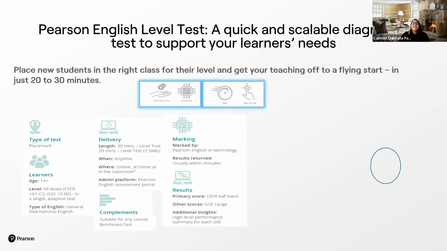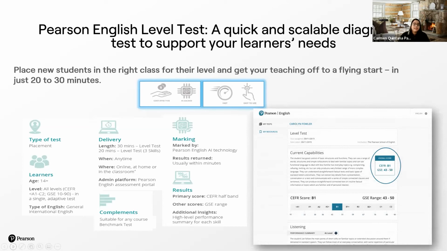Now, this is something that they can do online, at home, or in the classroom. And the solutions that I'm showing here are all offered within the same platform. So it's a single stop for anything that you have to do regarding these assessments. Now, results are returned within minutes. This is typically what happens. And what this does is address that need for an accurate diagnostic exam, but that is scalable. You can have hundreds of learners take this and have results for them within minutes.